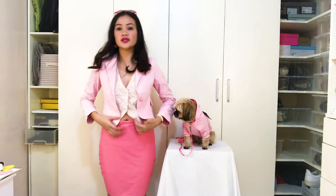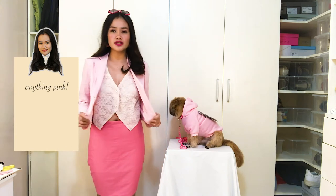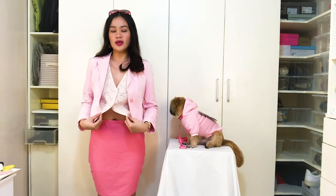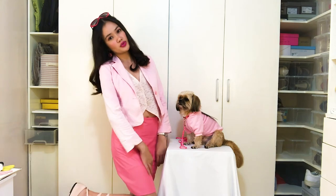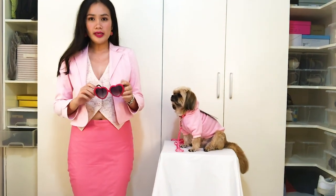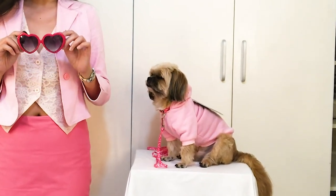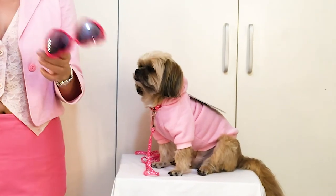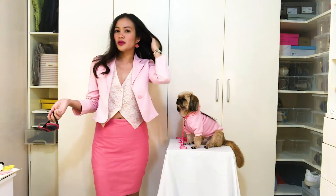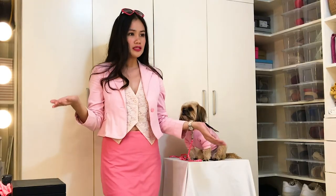Yay! Now for Elle's costume, just throw in any pink outfit. This is just a pink blazer that I already have, and just a pink top, and some pink shoes, and these sunglasses. I painted them years ago with red because I used them for something. And now they're pink. I used nail polish to paint on them. When I was trying on this outfit, I was thinking, there's something missing. It still wasn't Elle enough, even if it was all pink. Then I added the sunglasses. Bam! Elle, just like that.